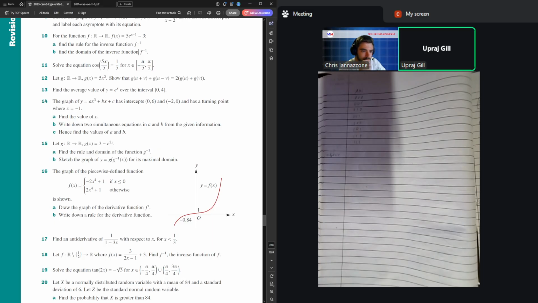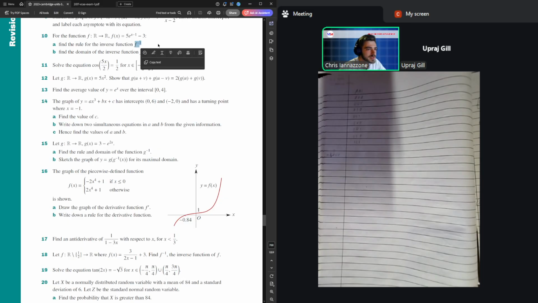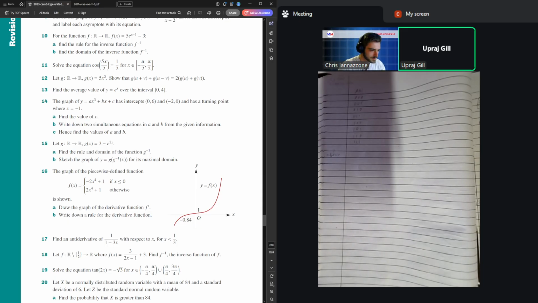Okay, y is equal to natural log, bracket x plus 3 on 5, bracket close, and then plus 1. That's good. Yep. Find the domain of the inverse function. As a minor nitpick, it does say find f inverse, so you'd probably want to write f inverse instead of y, but otherwise, yeah. Very minor nitpick.